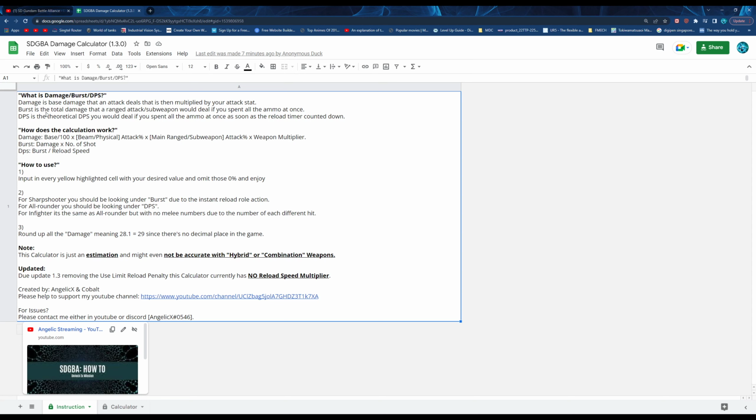It's classified into three different damage types. We have regular damage, which is just core damage, and burst, as well as your DPS. Regular damage is what you should be expecting from your Zaku Dolly after you use your armor piercer. Burst is the total damage that you will deal if you use up all your ammo. And DPS is basically just to give you an idea of how the numbers work out.